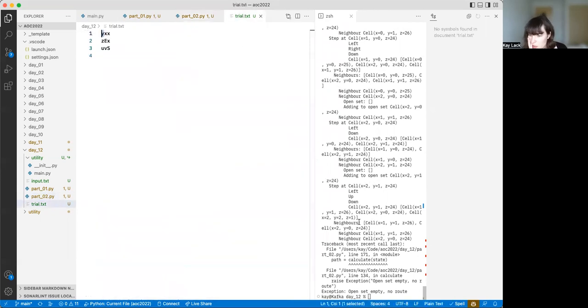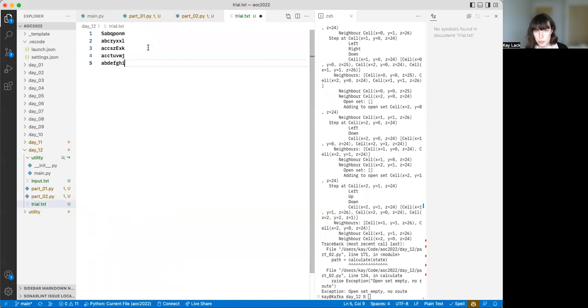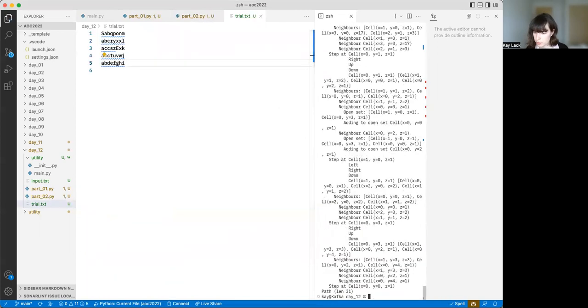Okay, so now we get to cell 2, 1, which is this one. Oh yeah, and that's because I've messed that one up. Fine. Length 31.